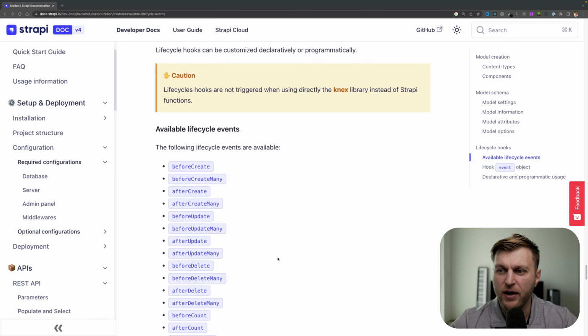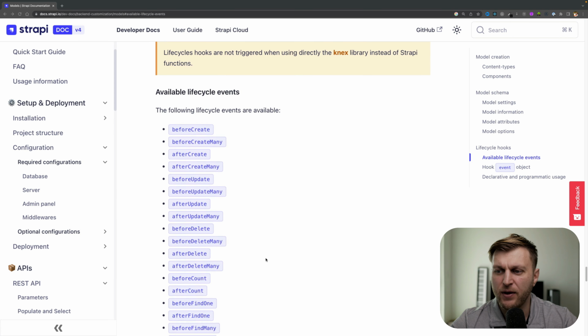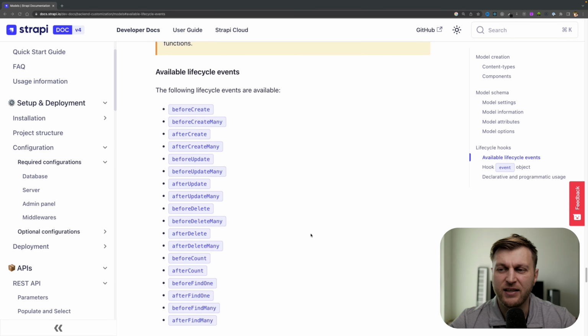Now, the last thing I wanted to do is to share with you lifecycle hooks. Lifecycle hooks are functions that get triggered when the Strapi queries are called. And you could do some interesting things either before you do something or after you do something. For instance, we have before create, before update, after create, after update, or after delete. And so these are functions that you could hook into to trigger additional behaviors. So let's take a look at how I used mine.